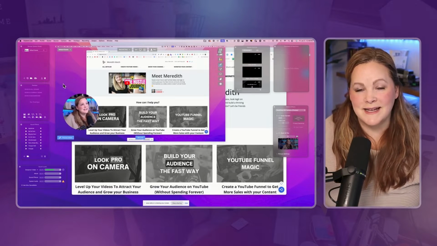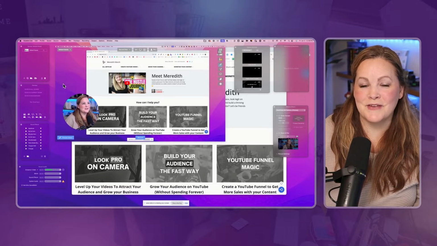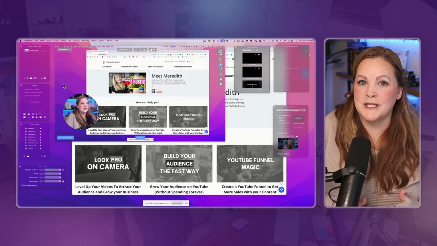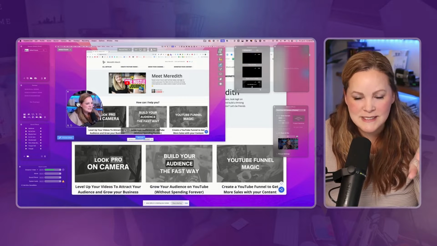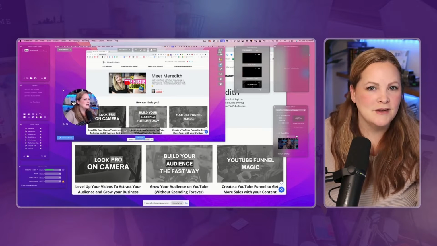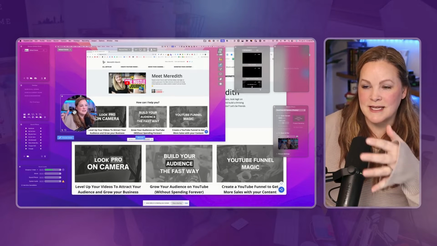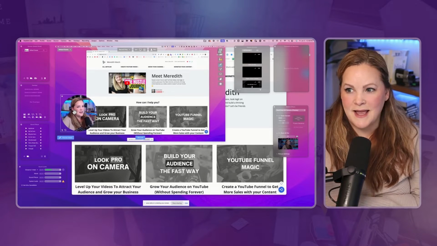You can't edit it after the fact, but that means that you don't have to edit it after the fact, which is what makes it so easy. Screenflow is robust, but you have to figure out how to put your face in a circle and resize and move it around. And you have to do all that after the fact. With Ecamm, you can see what it's going to look like, set it up the way you want it to look like, and just hit record and go.